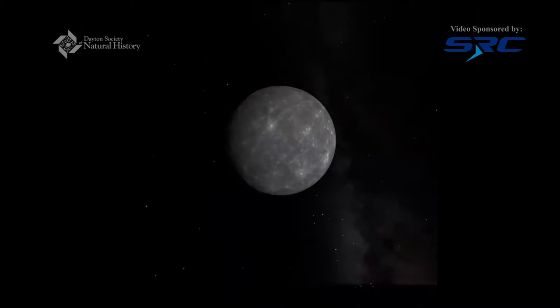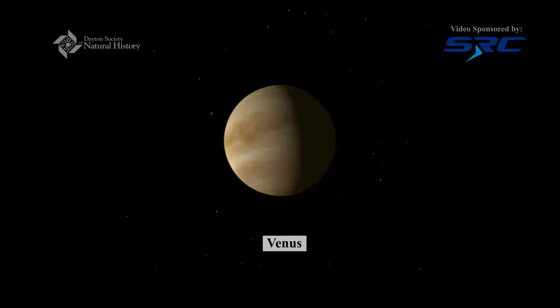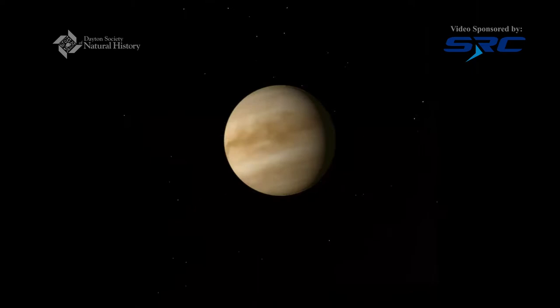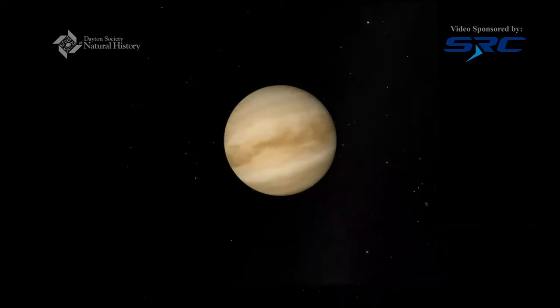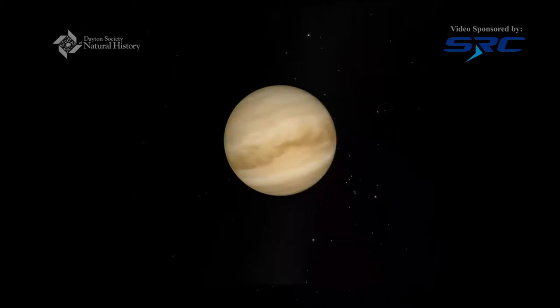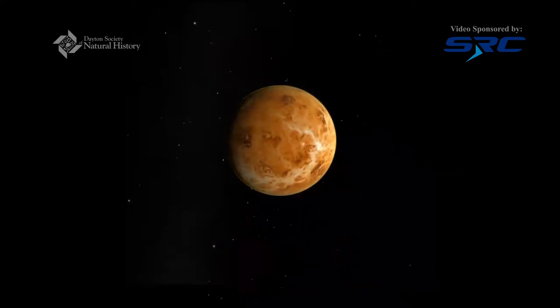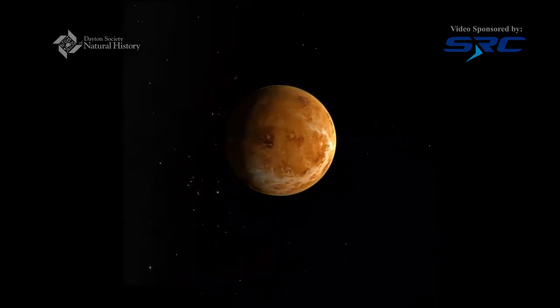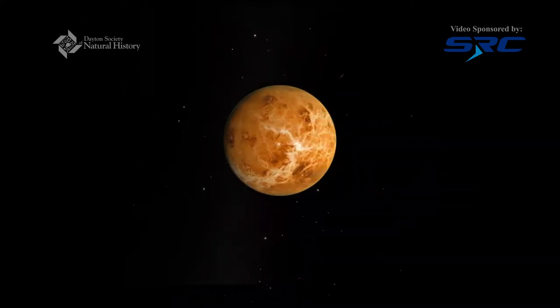Let's head on out to the next planet. Can you guess what it is? Here we are arriving at the planet Venus. Venus is sometimes known as the twin of Earth because we're about the same size — Venus is just a little bit smaller. It does have some similarities; it's got a really thick atmosphere, and Earth of course has an atmosphere as well, but Venus is much, much thicker. Those clouds actually trap in a lot of heat, making Venus the hottest planet in the solar system. I can actually make those clouds disappear so we can see beneath the surface and all the really cool features there — a very reddish-orange planet beneath all of those clouds. Lots of heat going on, and it's a very beautiful sight to see.